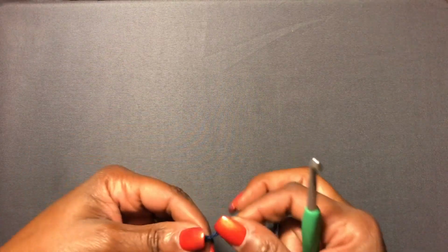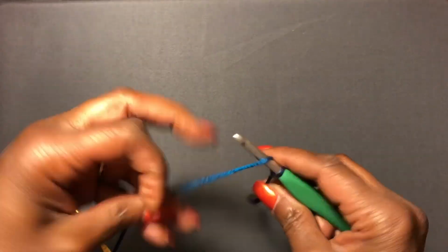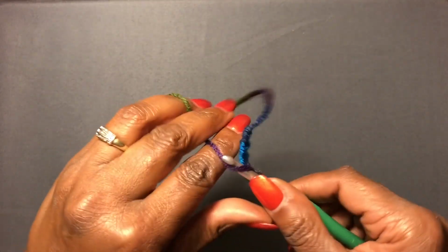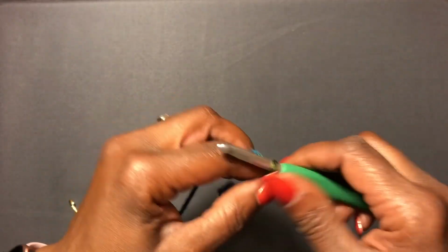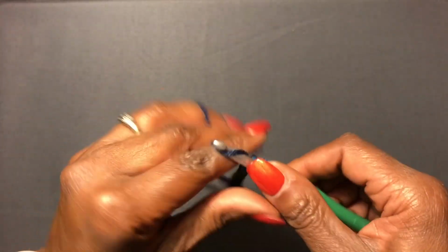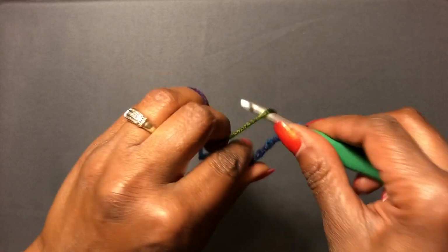We will be making a foundation chain of 100. So you make your slip stitch and you make 100 chains. 1, 2, 3, 4, 5, 6, 7, 8, 9, 10. Eleven, 12, 13, 14, 15, 16, 17, 18, 19, 20.